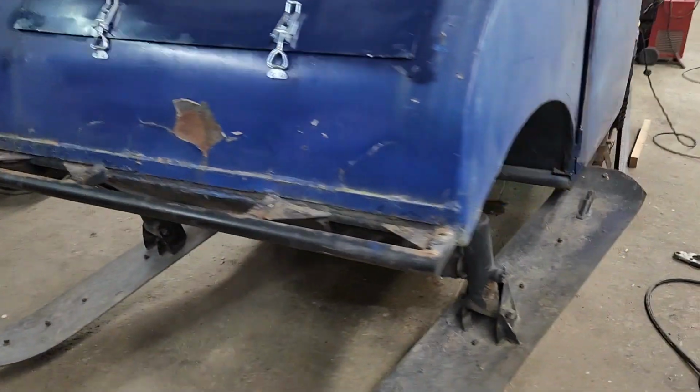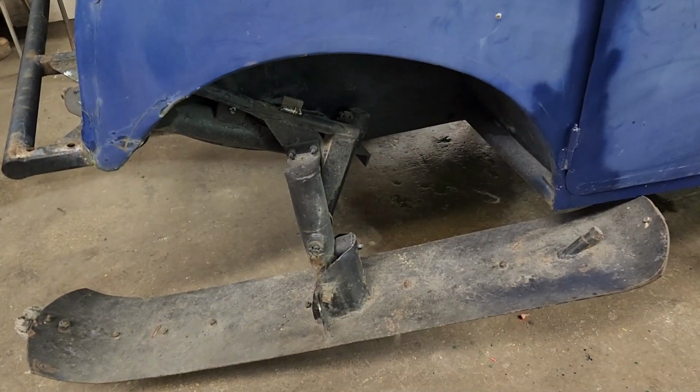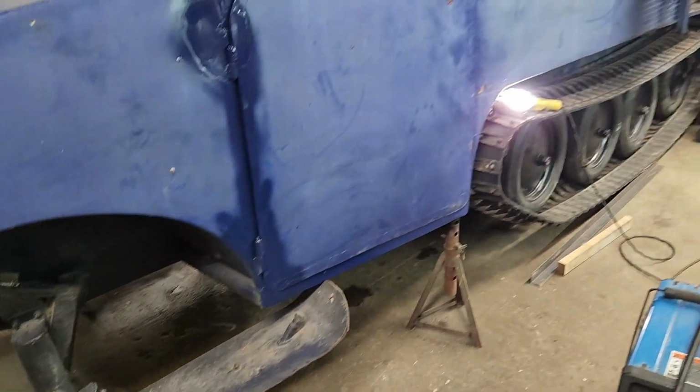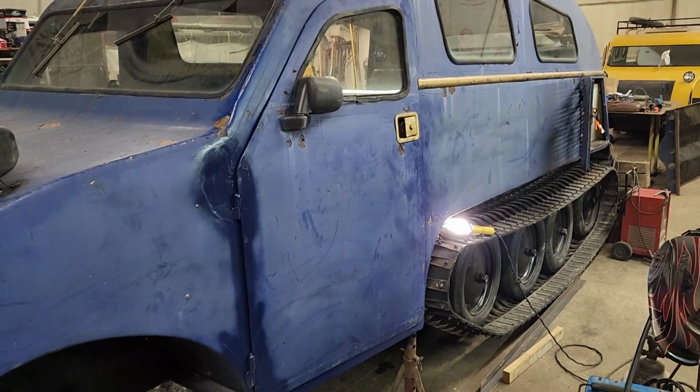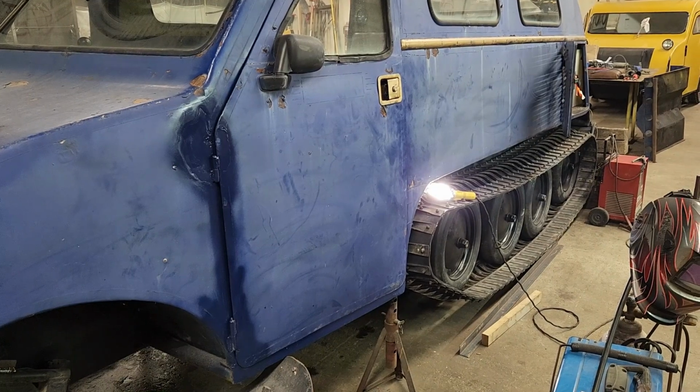So that's the next task Dad's got to do here. I don't know if he's got to do any more work on the skis, but once we get all that back into place, Dad is going to probably end up dropping the machine down here off the stands, and then checking the track tensioners on the back.